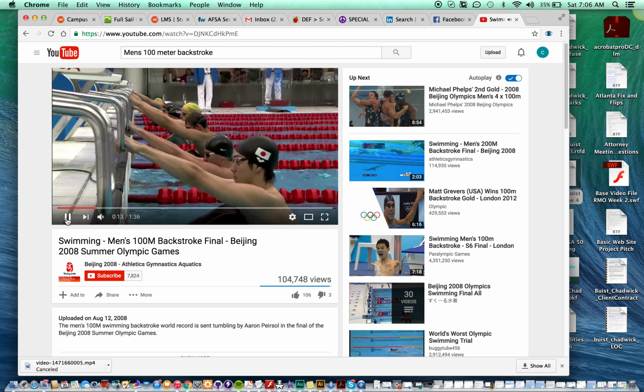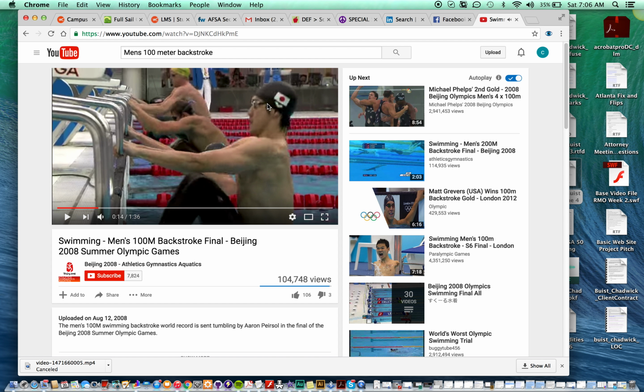Alrighty. Now, again, see, arms are straight. They're locked here, but watch their head position when they come up into the start. See, look, his head's up. His head's a little forward, but it's not totally down here by his elbows. That means they're using all of their forearm strength to lift their bodies up.